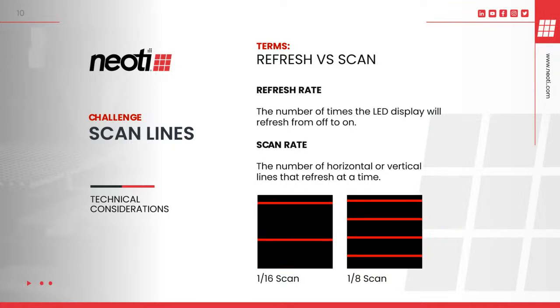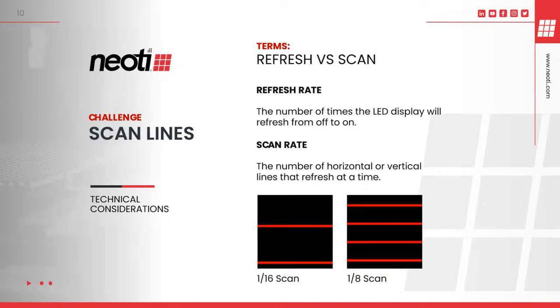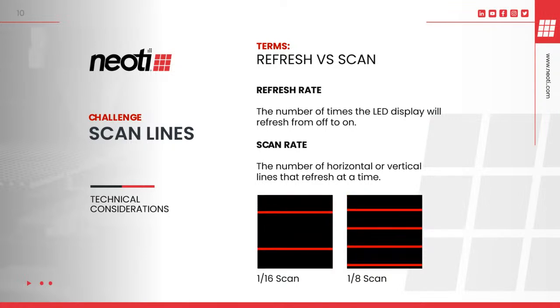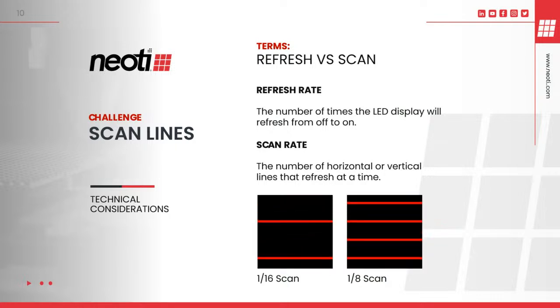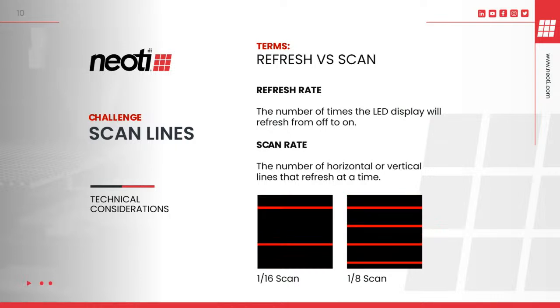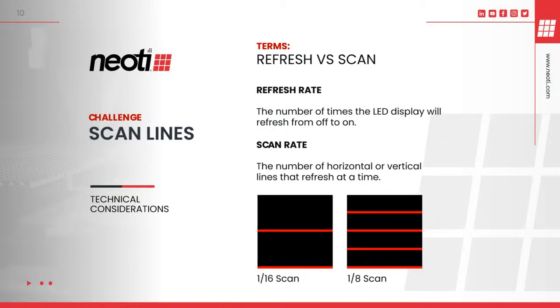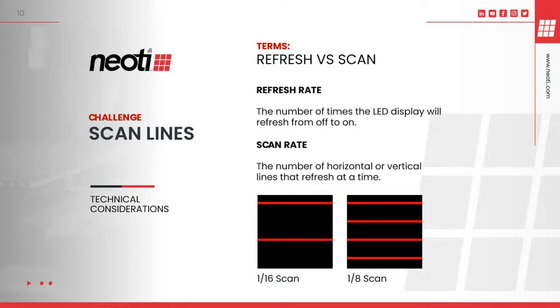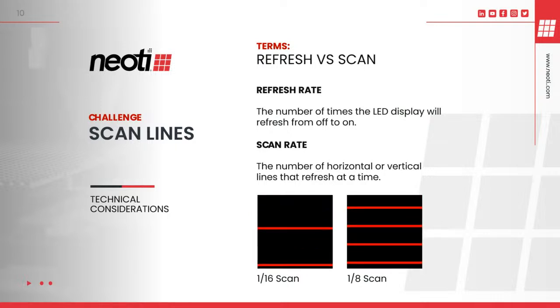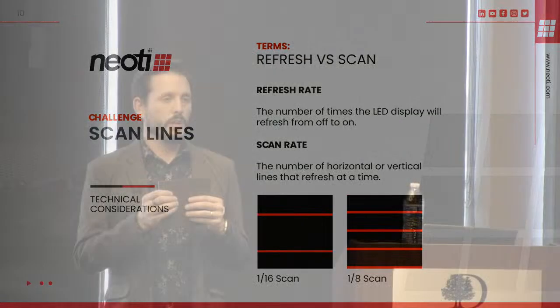So the higher this scan rate, if you're talking about some LEDs with 1/30, 1/40, 1/60 scan, it just means that very few are lit up at one time. If you have a fast enough refresh rate, that's going to be okay, because it's basically a balance. The refresh rate and the scan rate determine whether or not your camera will actually pick that up.